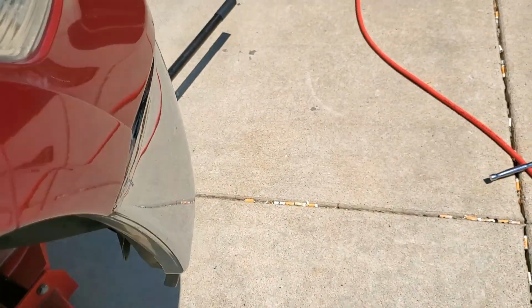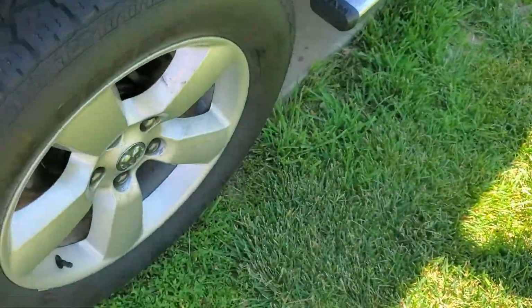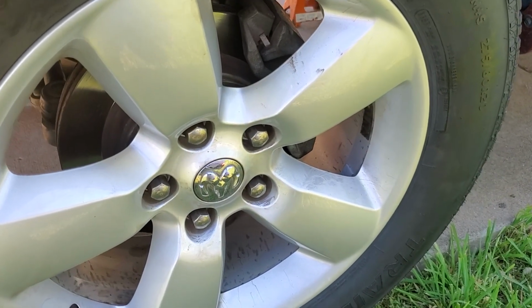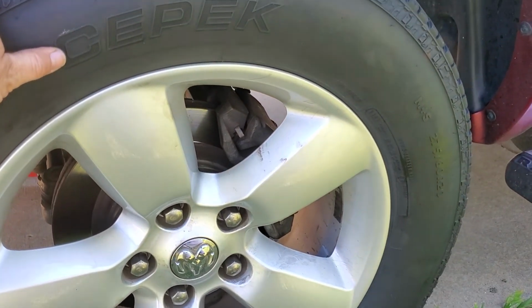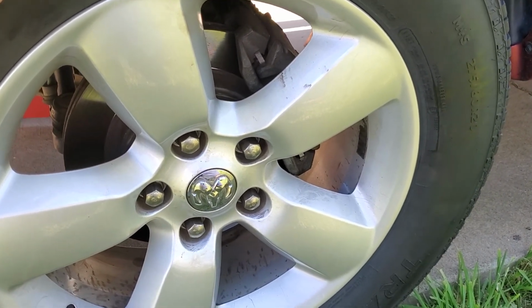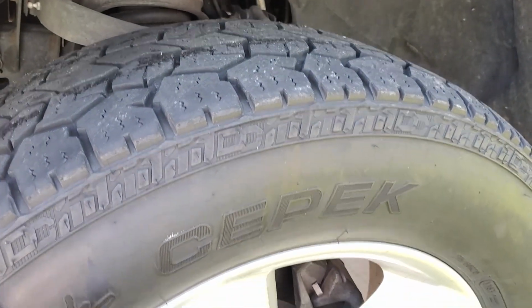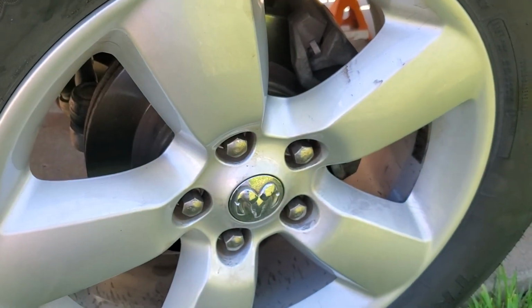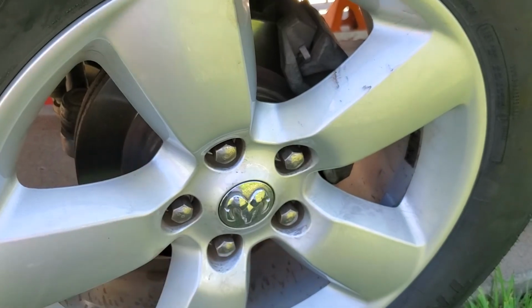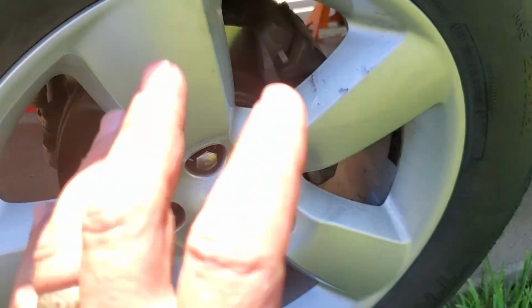Now, I've already done that on this side a couple of nights ago, when this hub assembly now has, I'd say, more play than a playground in it, but that would be incorrect. It is more like a kid's summer vacation. This wheel is absolutely horrible, and I would like to save the new tires that I just put on the truck. So what I've done is I took all this assembly apart and greased that hub as best I could. It still has some play in it, but now it's got grease in there to try and keep the groaning, the growling, and the extra wear down.